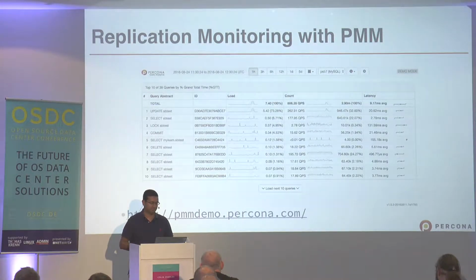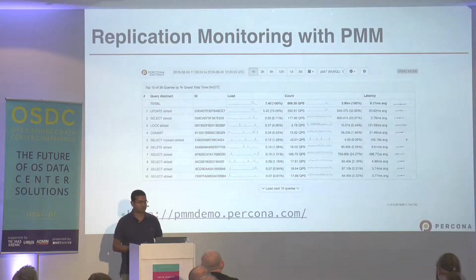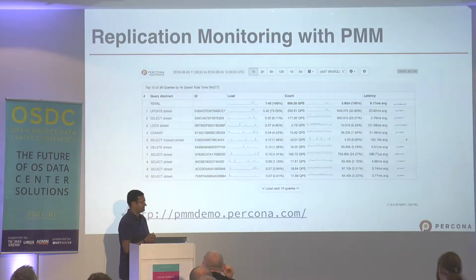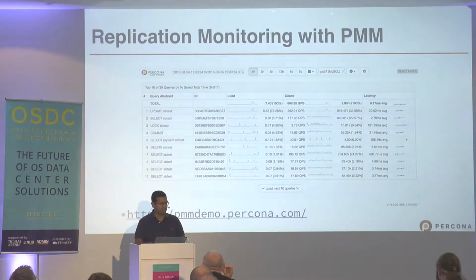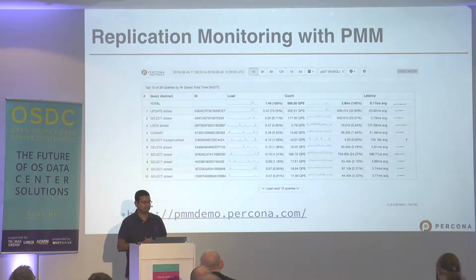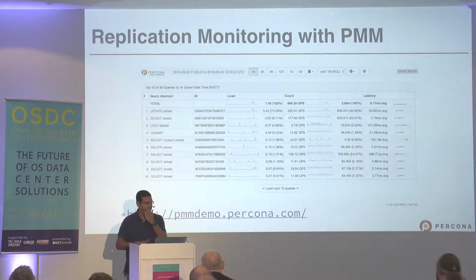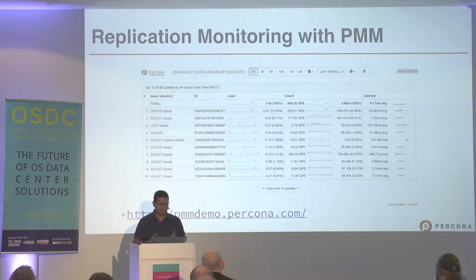We also realized that many people don't like command lines that often, so we made a GUI available for you. The GUI is based on Prometheus, Grafana, and a whole slew of other open source tools cobbled together to make Percona Monitoring and Management. And it comes with things beyond just replication monitoring. It also has query analytics with sparklines, metrics monitors, and it's fully built on open source software. Because of the open source software that we had to inherit, I think it's licensed AGPL v3. And we highly recommend you to try it because it also comes bundled with Orchestrator, which we'll talk about soon.